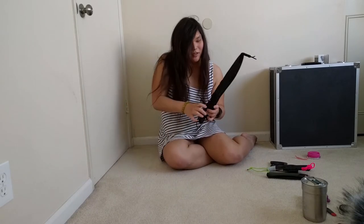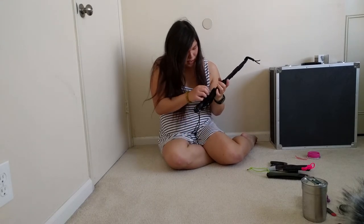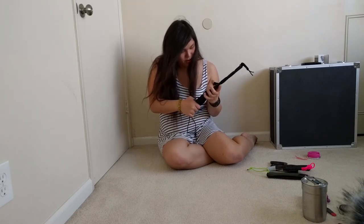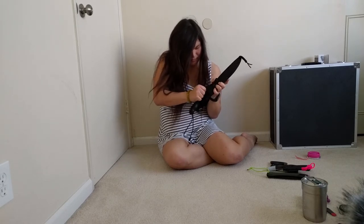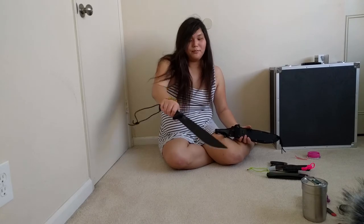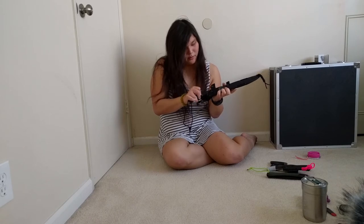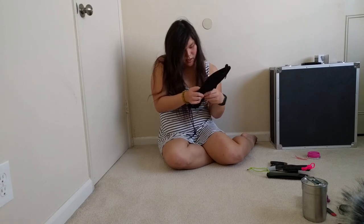This is a really recent purchase, actually. CRKT, let's see, Ken Onion machete. Trust me, this is huge. I just got this like the other day. Big ass machete. Hopefully I'm in the frame. I have no idea what my phone is recording right now. Yep, big ass machete. Since I'm doing dispersed camping, I might have to clear my own campsite out in the Stanislaus National Forest. So that's why I got this.